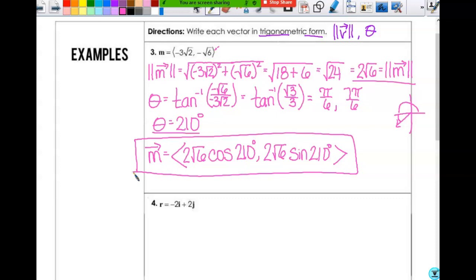So now let's again think about what we have and what our answers mean. We know that if I have this vector, it's pointing towards the third quadrant like this, because it's negative, negative. There's no negative signs here anywhere. But in the third quadrant, is cosine positive or negative? Negative. Is sine positive or negative? Negative. So this does become negative, negative because of the cosine and sine values. Make sense? Okay. So these mean the exact same thing. We would draw the same vector. The vector has the same magnitude, same everything. They're just two different forms. Okay, we good with that? All right, so let's look at number 4.